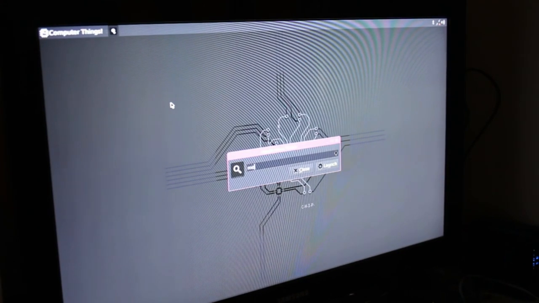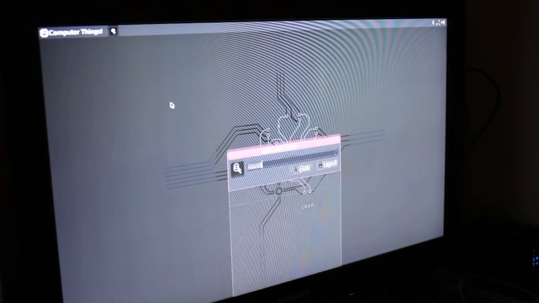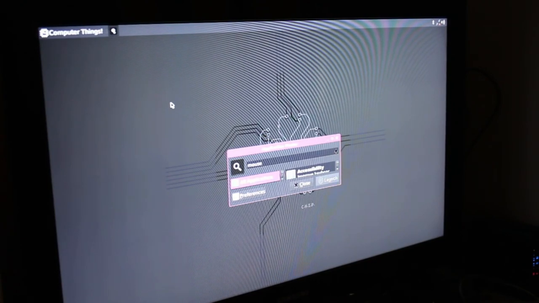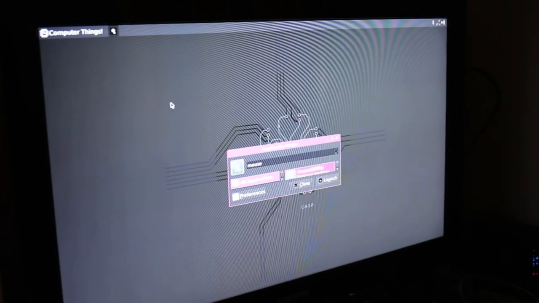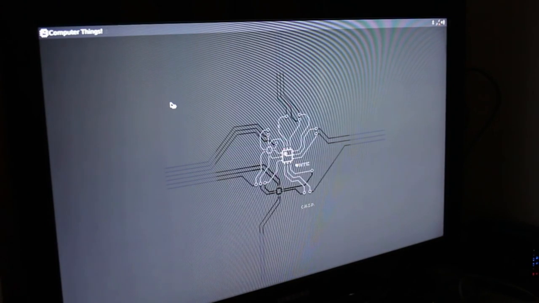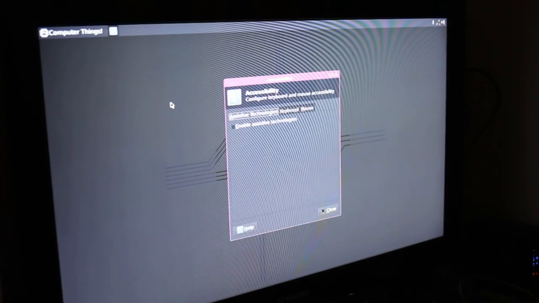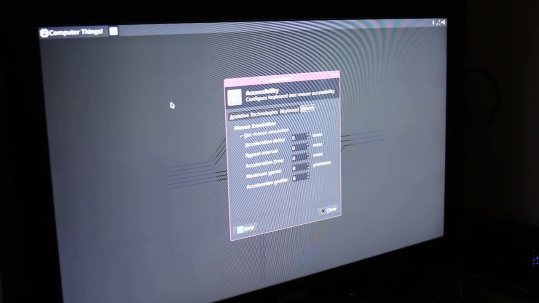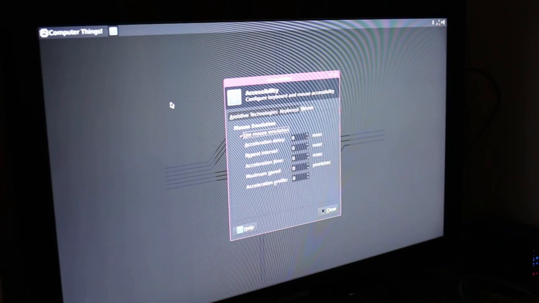And what I'm going to type in, I'll type in mouse, and I'll hit down arrow. And you can see it brings up a little menu here, and I'm going to tab over to accessibility here, and hit enter. So this is my accessibility settings, and I'm going to go over to mouse. So I just hit the arrow key on the keyboard twice, and there's a little checkbox here. And when I check that, it says use mouse emulation.